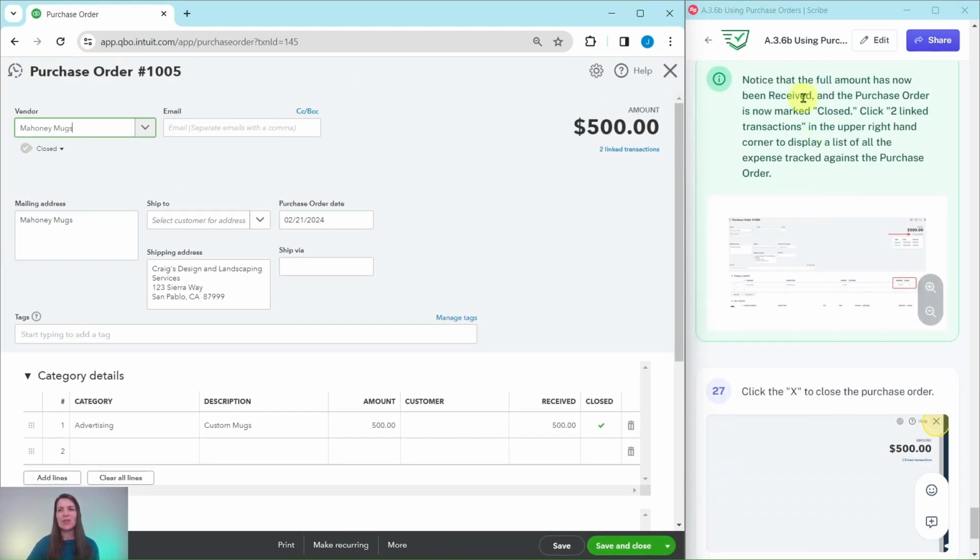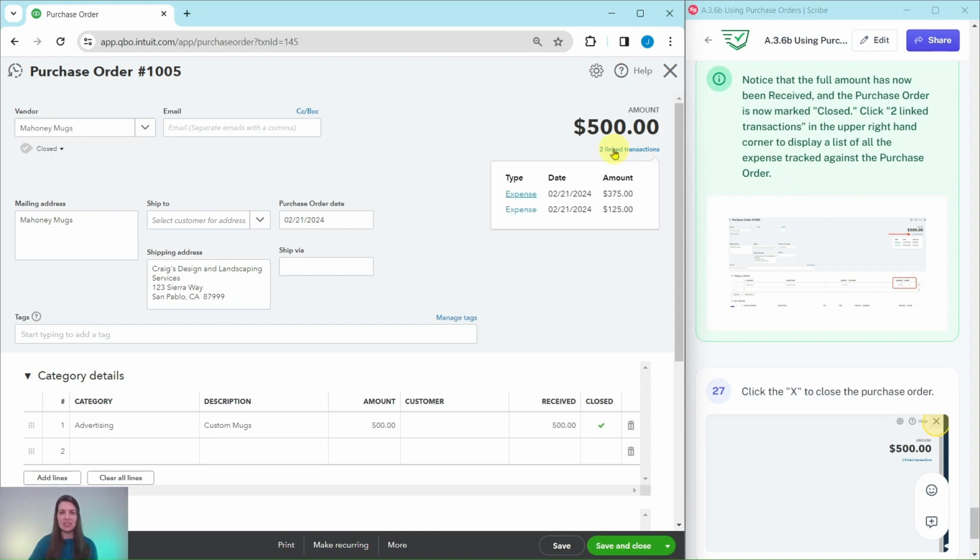And this time you will notice that the full amount is showing in the received column, and the purchase order is now checked off in the closed column, marking that it is closed, meaning that the full amount has been used. So if you wanted to see what those transactions were, you could click on the 2 linked transactions in the upper right hand corner to display a list of all the expenses tracked against the purchase order.